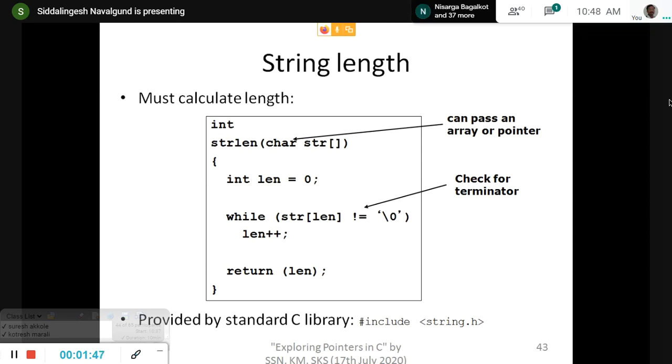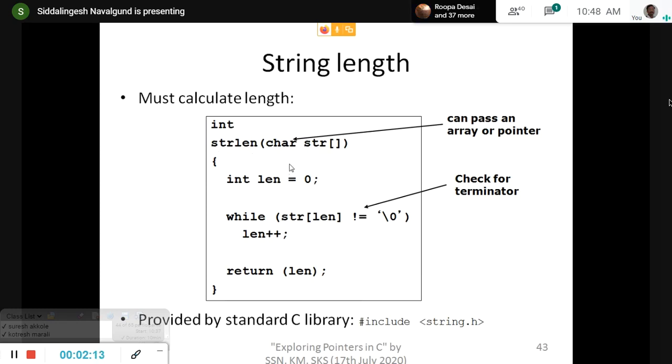But please remember, at the fifth location, I still have a null character. That is very important. But that is never counted as a part of the string, I mean, in terms of finding its length. So this is an important thing you should understand. So as I told you, the standard C library, string.h, gives us a lot of flexibility in terms of using all these library functions. Okay.